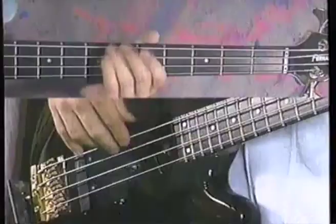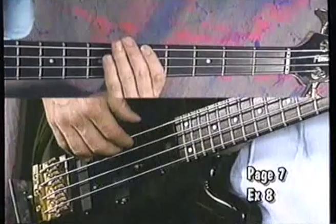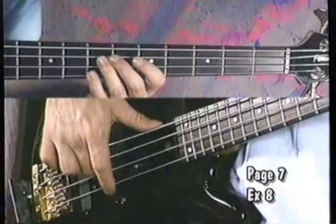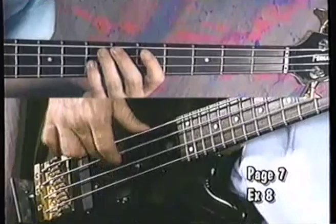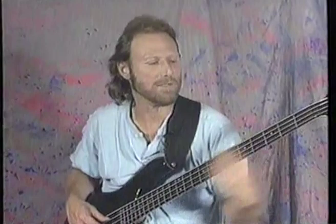Let's combine these two patterns at a faster tempo, starting from the low to the high on the way up, and from the high to the low on the way down. This next example is based off the root, the fifth, and the octave. The changes are from D to C. Root, fifth, octave. Let's try it with a metronome.